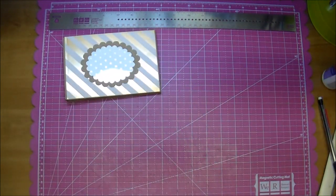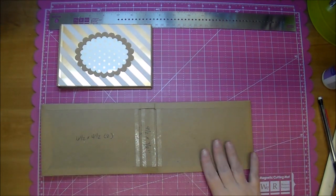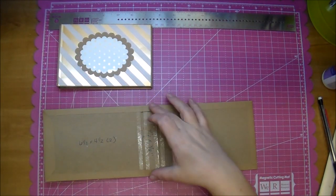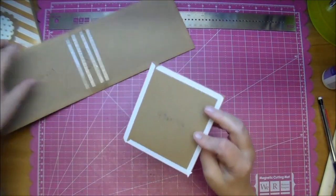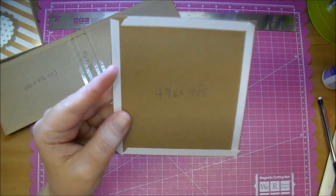Now back to our cover. Since our cover measures approximately a little over 14 inches and a 12 inch piece of paper will not fit across, I'm going to add a piece of the same craft cardstock to the center, and then I will add decorative paper to the front and back. So I cut a piece that is 4 3/8 by 4 1/8.